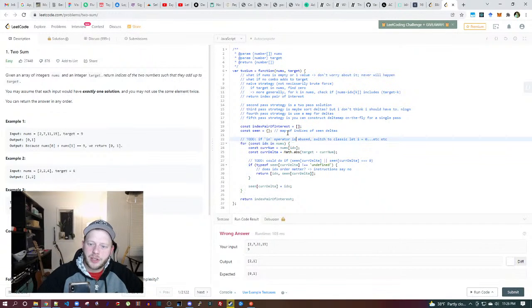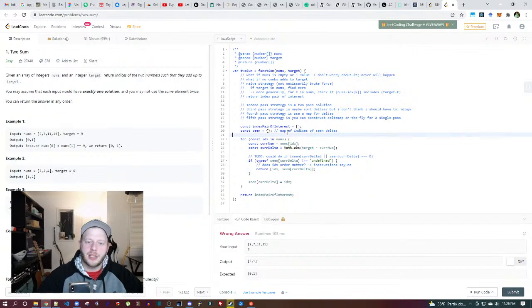So let's convert this. If the in operator is abused, switch. It kind of looks like the in operator is being abused. So I'll do for let i equal 0, i is less than nums.length, i plus plus. Okay. And so down here at the bottom, no, we don't need to do that.